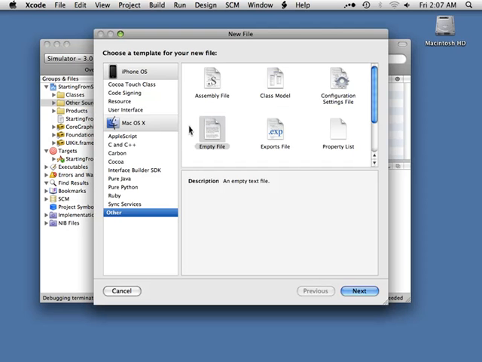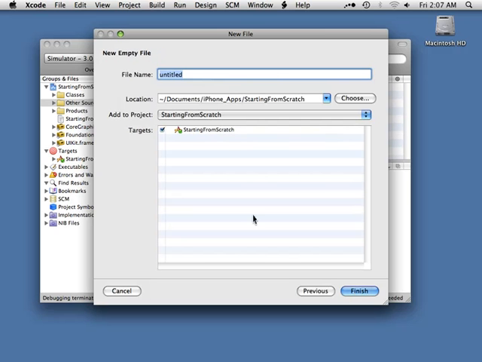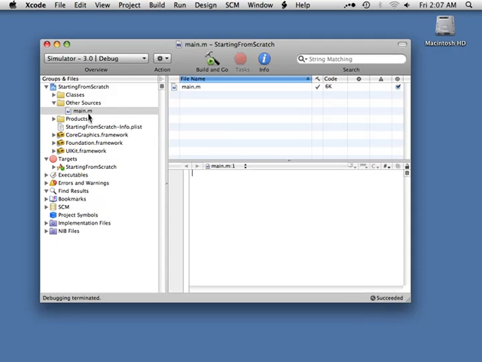Now, of course, there are files that I can add in that will set up both the header and the implementation file for me and do an import of like Foundation, etc. I don't want to do that. I want to keep everything from scratch. So once again, from Other, we're going to make sure that we select, in this case, an empty file, where a few minutes ago we did empty project. So empty file, let's go ahead and hit Next and give this guy a name. This will be main.m. Let's go ahead and hit Finish. So there we are with main.